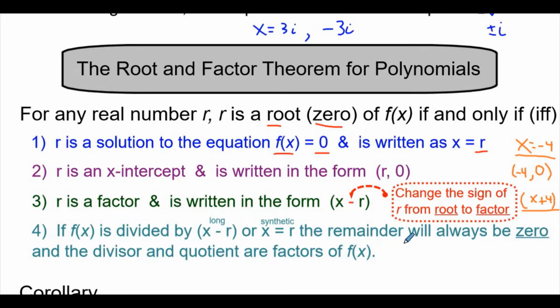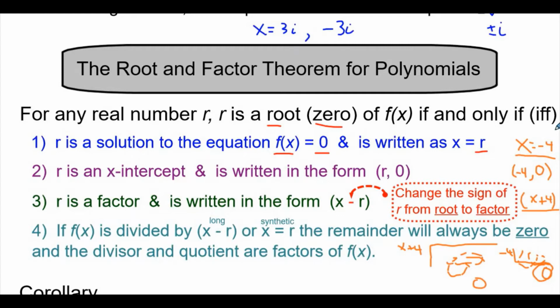Meaning, if I do long division with x plus 4, my earlier example, and do all this work, I get 0 at the bottom. Or if I did synthetic division, and I used x equals -4 out here, of course we would just put a -4 there, and I would do all this work and get a 0 here. Now that's a pretty powerful thing to know, that you'd get a 0 either if you use the factor or the root.